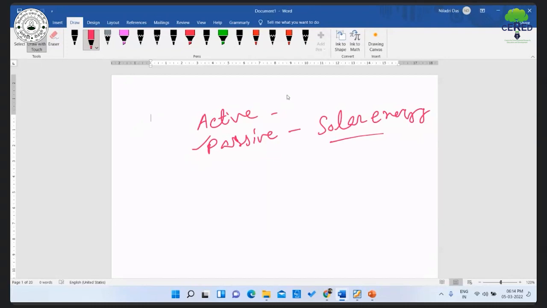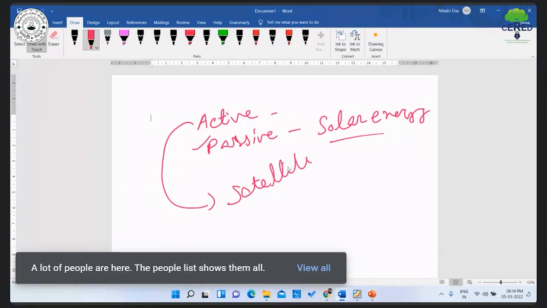For example, during the night time, when the satellite is trying to collect data, it collects the data with the help of the energy generated from the satellite sensor. So what is a satellite sensor?